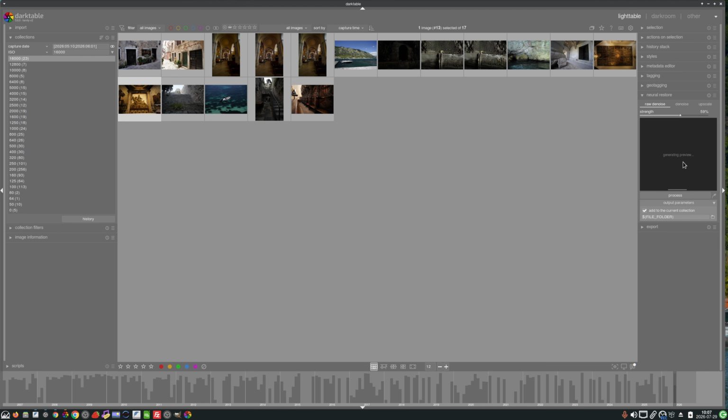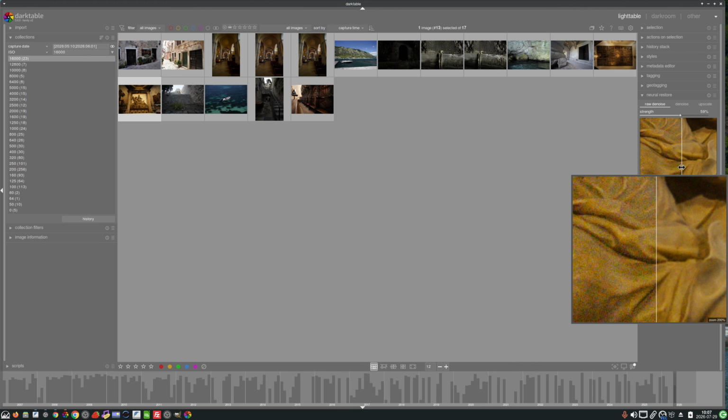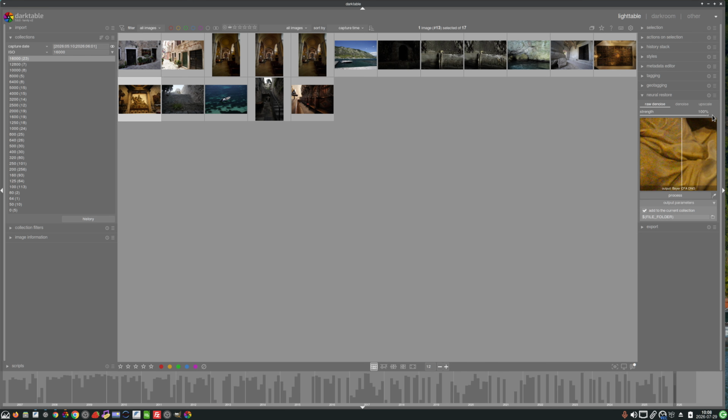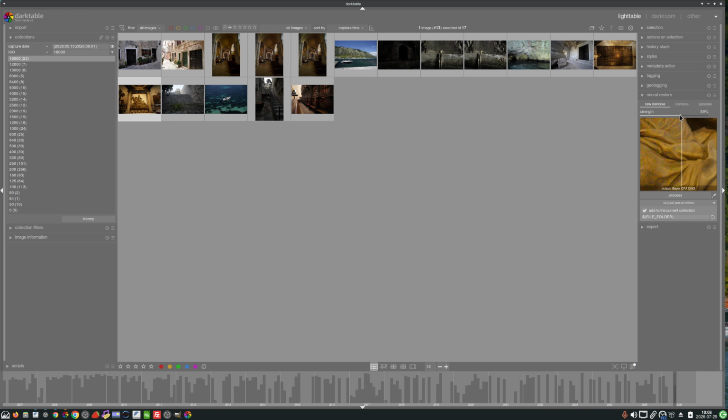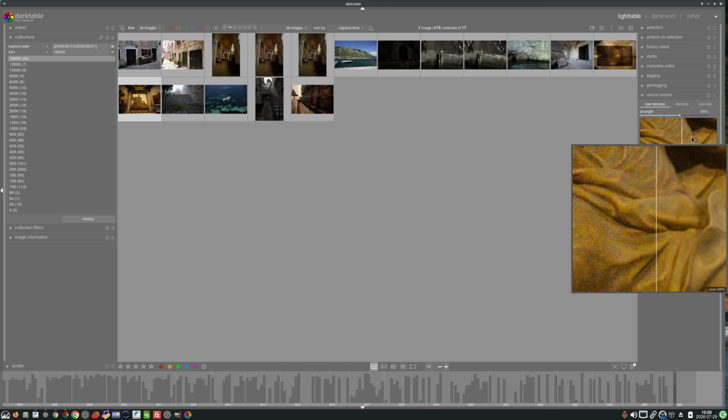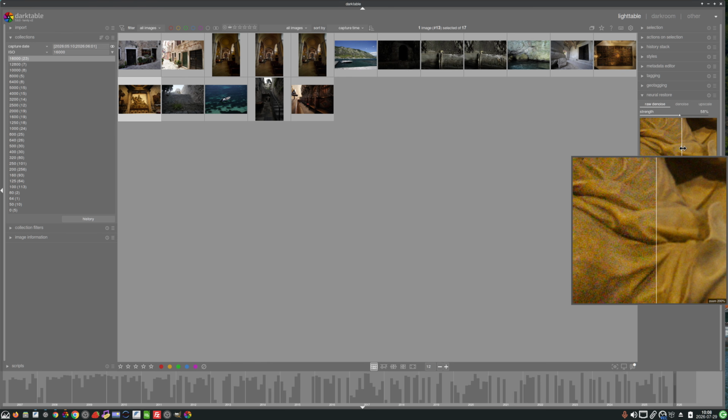What is worth noting is that you click on the little preview window here and it gives you a split screen preview between the input file and the output after the AI has done its thing. What I have found is that the 100% value tends to soften the image quite a lot, as is typical of any denoising algorithm. I've generally found in my testing that somewhere between 50 and 60% gives me a nice combination of retained detail but still decent denoising.